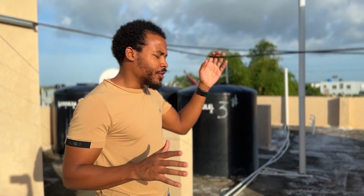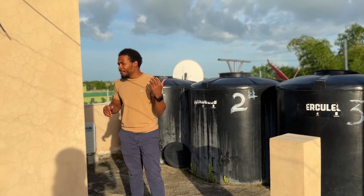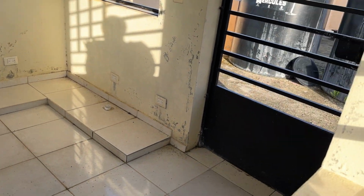So we are actually on the top floor of the apartment, and this is actually an area where people usually hang their clothes and they wash their clothes here. But there are a lot of details that I actually want to show you guys here. So over here, we actually have what I call the washing area. This is actually the washing area that they wanted me to put in my washer and dryer. The problem is it's common use, so everyone can use it, and anyone can come up here, open it up, and steal your washer and dryer. Those things actually do happen here.